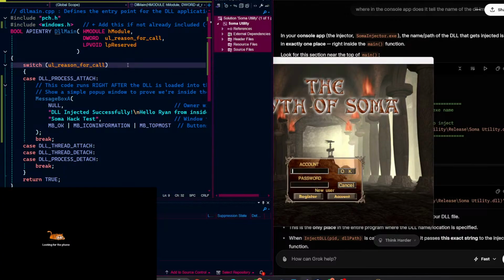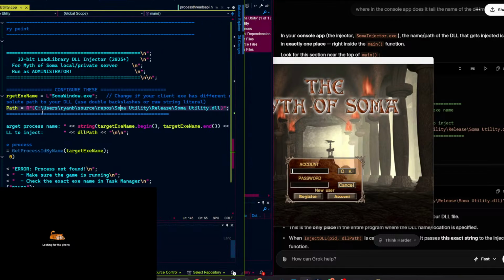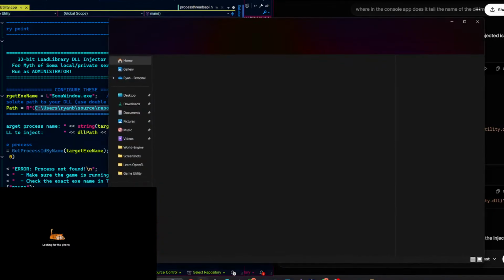If I'm just... Yeah, no, so I knew the PID was the reference to Soma, but in my haste, I never then thought, wait, how does it know what the DLL is called? But it seems to have... let me see if it's actually got the right path. Yeah, so that path doesn't exist. Yeah, so I wasn't that wrong.